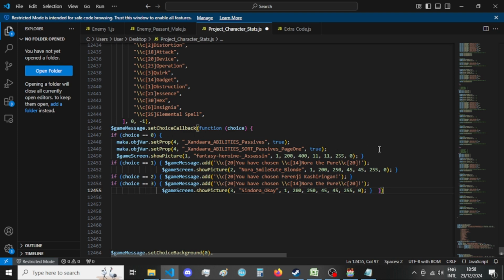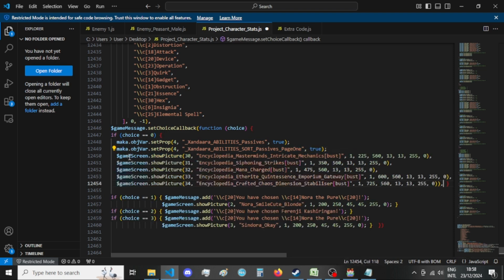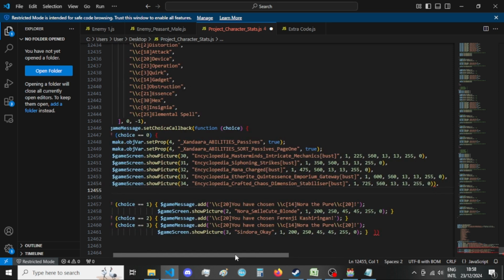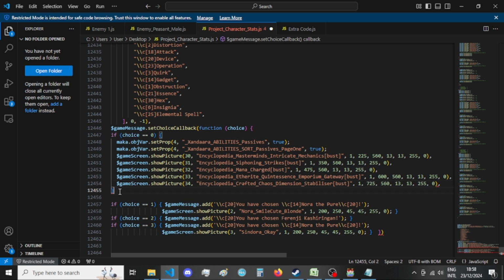So no more errors, good. I actually have an empty space. Wait a minute. It's one extra parenthesis, which we don't need.